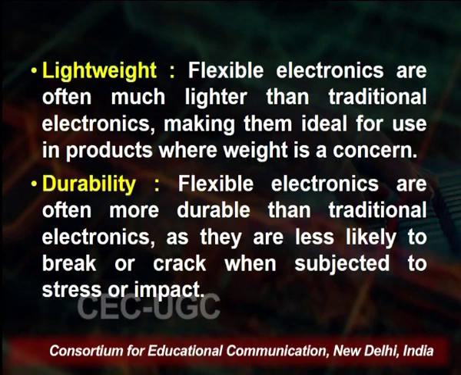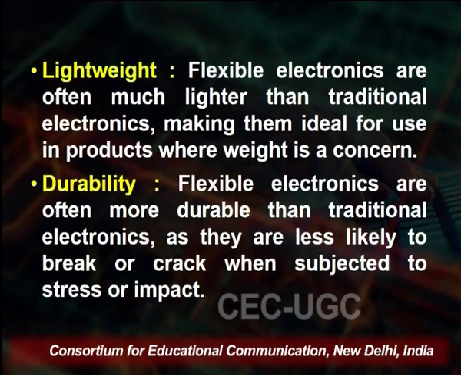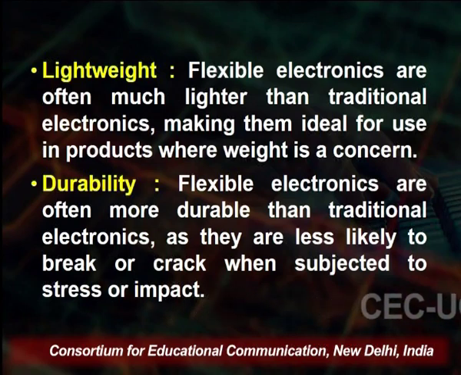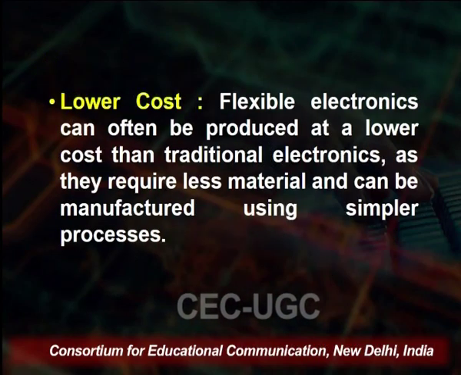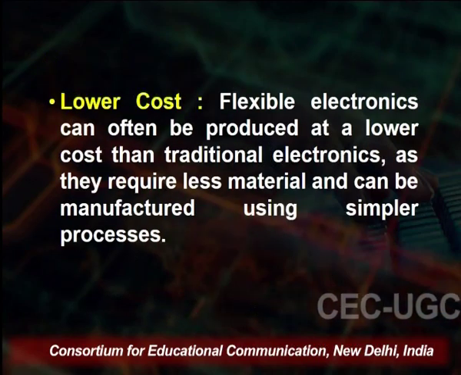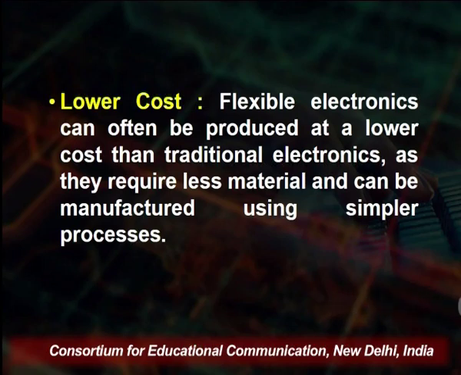a concern. Moreover, durability. Flexible electronics are often more durable than traditional electronics, as they are less likely to break or crack when subjected to stress and impact. Low cost, as you see the cost of paper and the cost of PET is very low compared to other substrates. So flexible electronics can often be produced at a lower cost than traditional electronics, as they require less material and can be manufactured using simple processes.